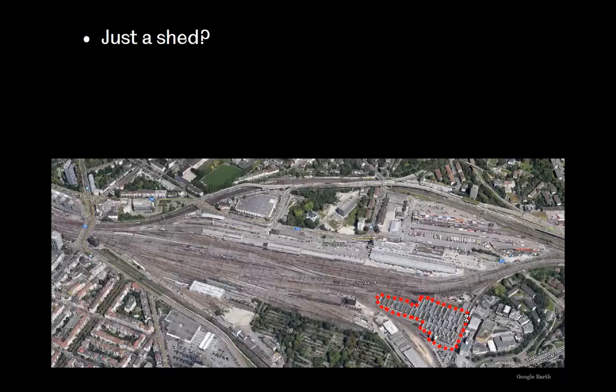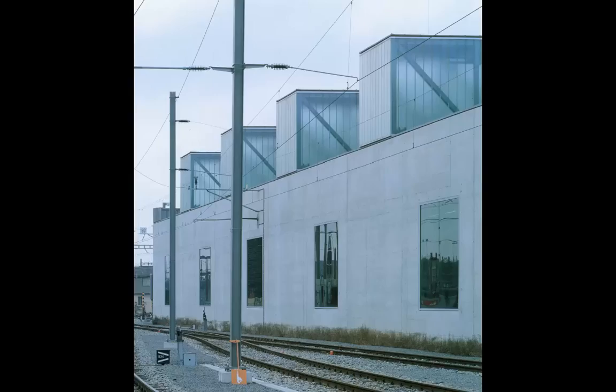The first shot captures the elegance they've achieved from this building and the use of structure to make something quite special. What you see is pretty much what the building is: a series of concrete walls, some of which have windows in them, and a series of trusses spanning between those concrete walls. The trusses are clad in a glass plank — a kind of reglet product. And that's pretty much the building.